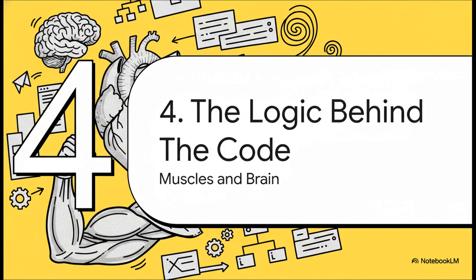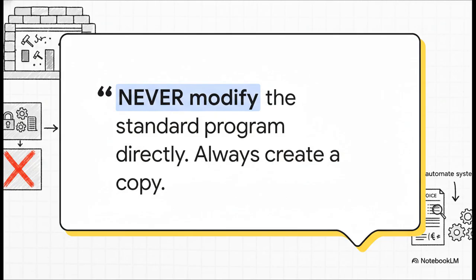This is where the developers come in. It's the coding phase, where we handle all those really complex custom requests that the standard setup just can't handle on its own. And right here, this is the first rule of expert development. It's a principle that is absolutely non-negotiable. You never, ever touch the standard core program.